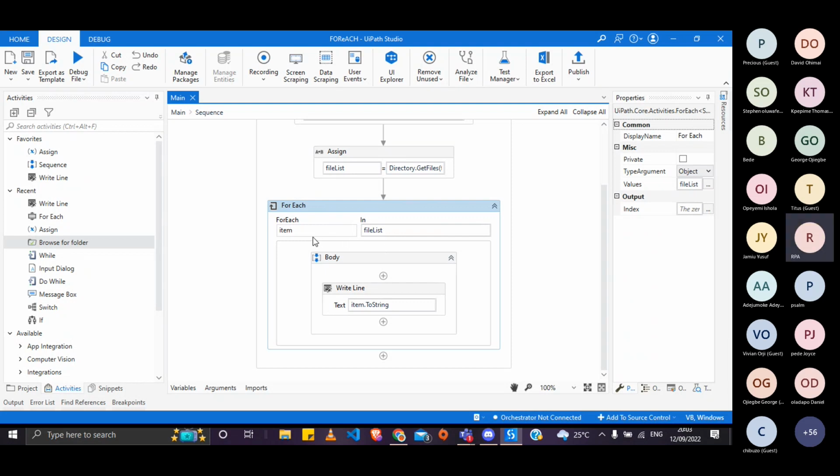The item can be any variable, but UiPath has conveniently named it for us so we can easily understand what is happening. And then we are going through our file list array. For every file in file list, we want to convert it to a string and print out the name in the output panel.